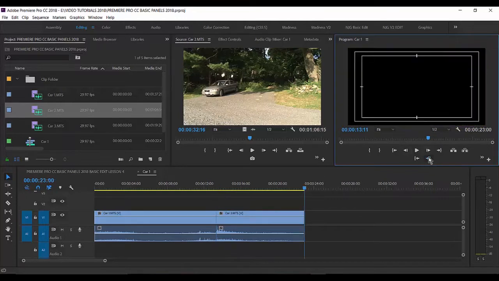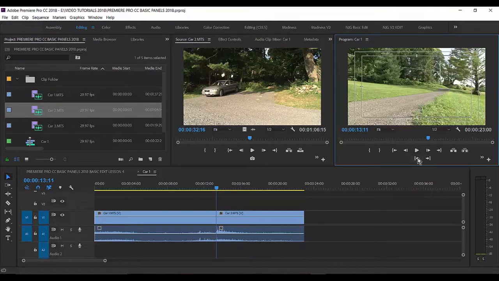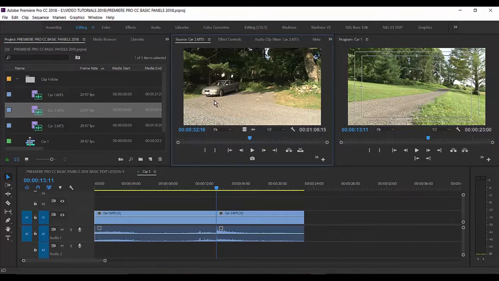If I did that one more time, it would go to the end of the clip. So I'm going to go back and position the playhead, there I am. Let me do a quick Command S just to save. Now I'm going to pull up clip number 2, which looks like it's already up here, and we are now going to basically take this shot from the time that it's pulled into the turnaround.